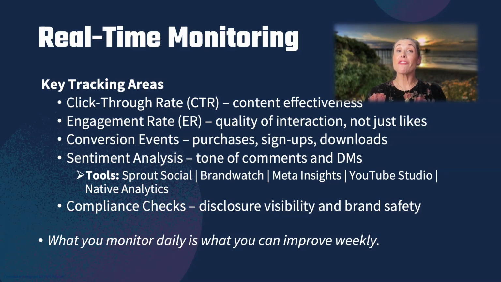You want to triage fast. Speed is essential because some content formats, like ephemeral content such as stories, rely on urgency and immediacy. If you see a sudden CTR drop on stories, it may mean caption fatigue and you need to pivot the copy that day. For instance, ephemeral content heightens FOMO, fear of missing out, and drives quick audience responses.